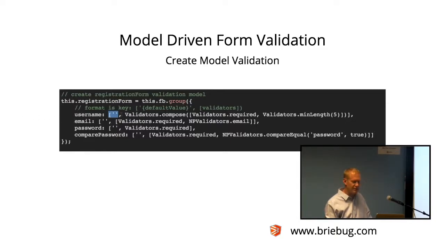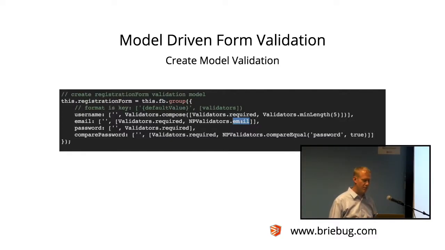On email, we're using the required one and a custom validator called NP Validators email. Now this one here, we're not using validators compose. We found an issue with TypeScript. It's not so much an issue with TypeScript, it's an issue with the documentation or something. Not 100% sure how, but we were not able to get validators compose to recognize our email validator as being syntactically correct, even though it follows the Angular required validator verbatim. Something's not quite right, and we're okay with that.